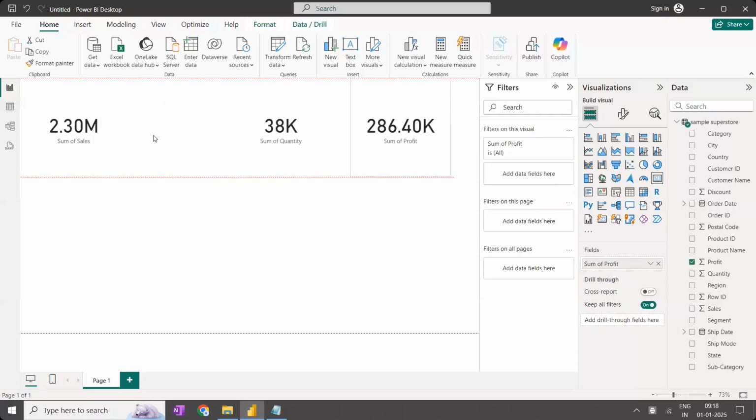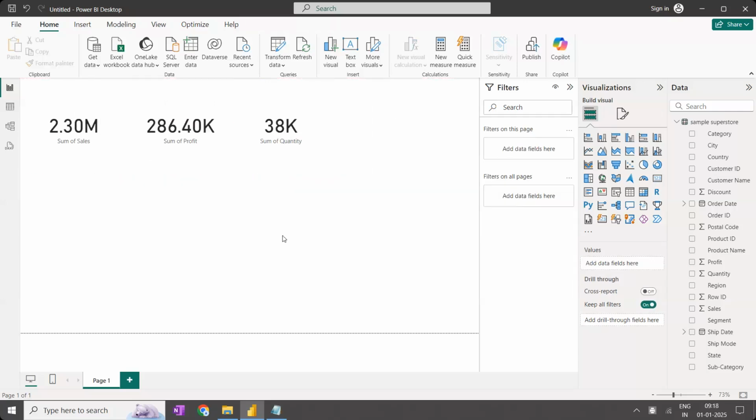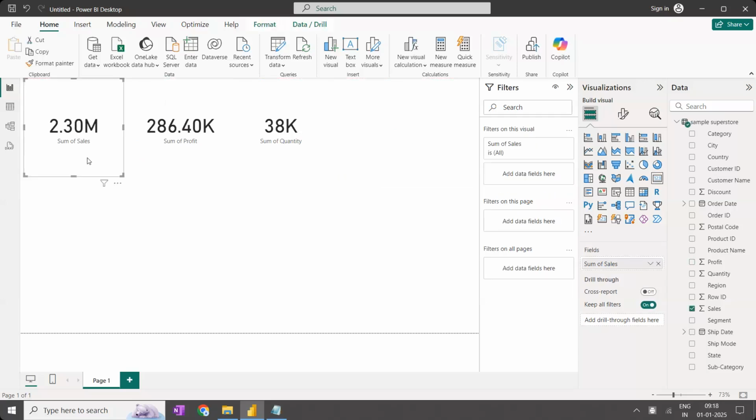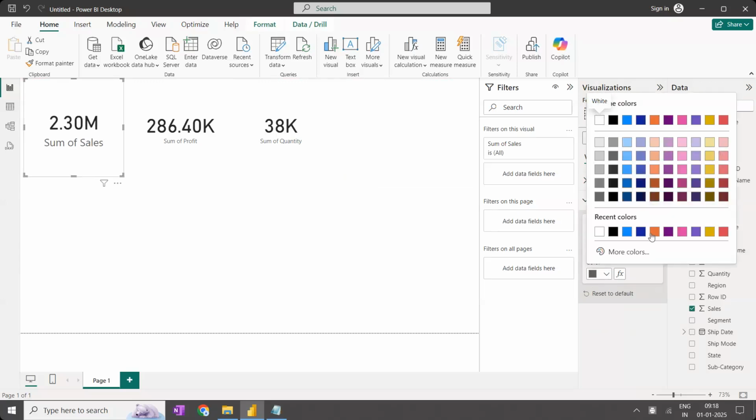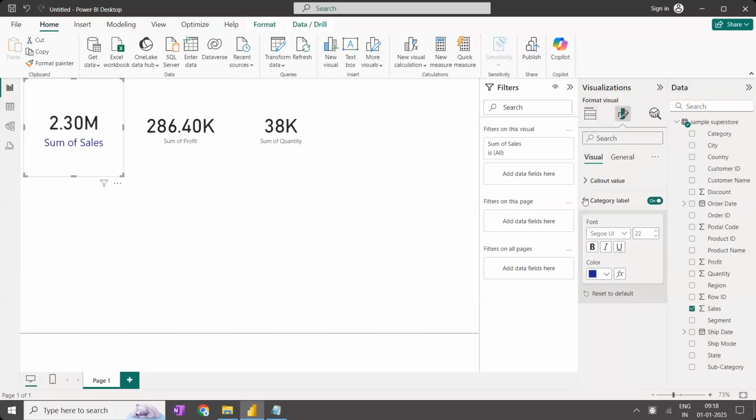Now, in the previous class, we discussed the cards and I told you the same thing. But in this, I'm going to explain the formatting. What is format? Here, the formats we have are that you can select the categorical label. Label means this is the label, the sum of the values. You can change the size of this, so the size of the value will be increased, and you can change the color. This is one way.